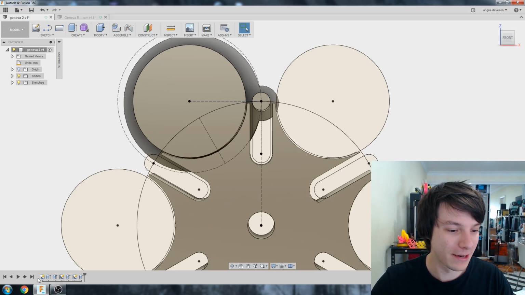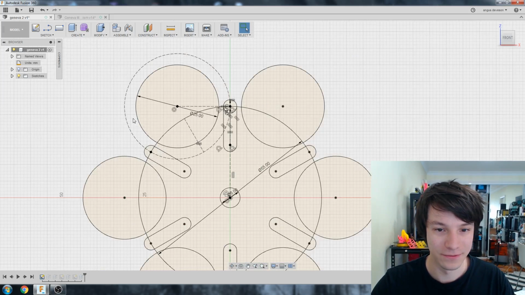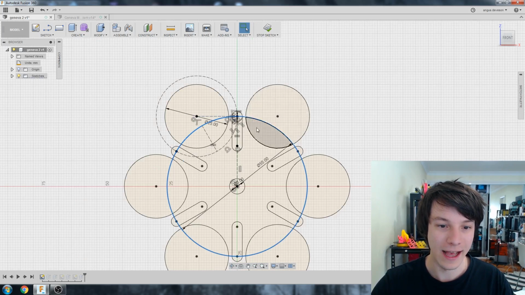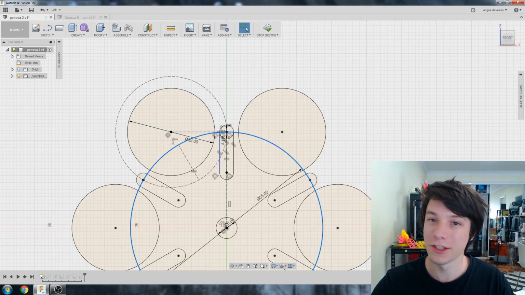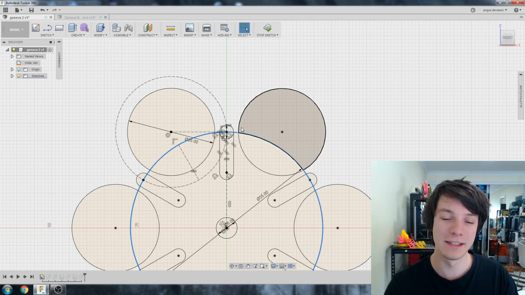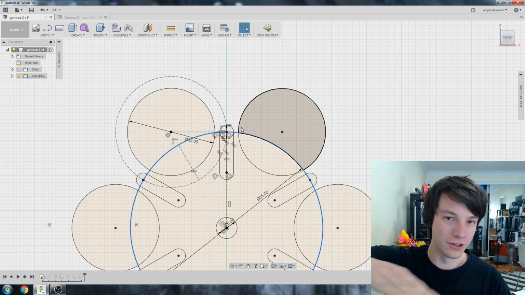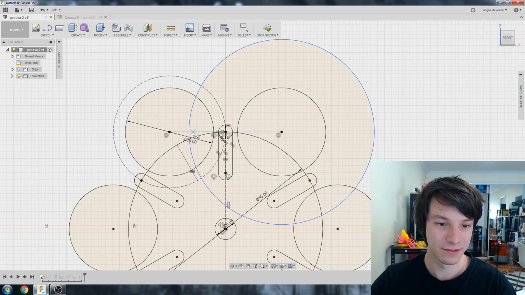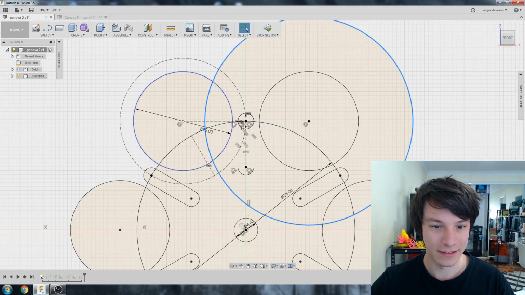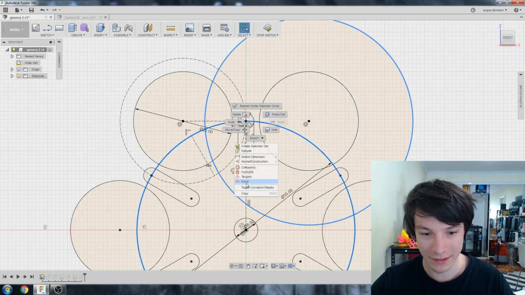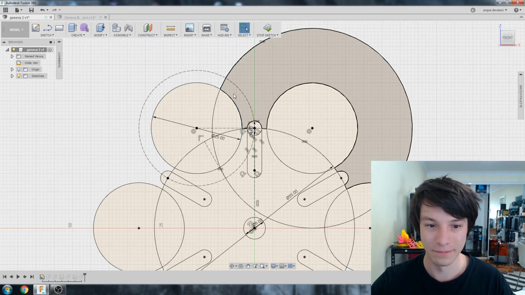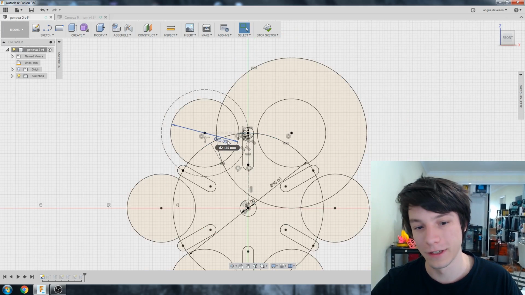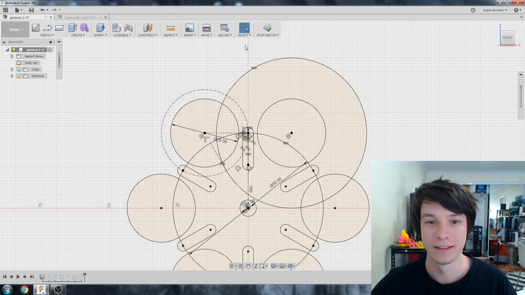So to do that, let's go back to our original sketch, edit sketch. And essentially what we're doing is taking this circle here, and you can see it's cutting out here. That's what we're doing, but it's in the wrong location. We want to cut it as if it was rotated horizontally. So I'm just gonna draw a circle from this point out, and then select it, select our main circle of the driven gear, equal. Alrighty, so we've got that circle there, and that's the void we want to remove. Therefore, when it rotates around, it will clear the driven wheel.